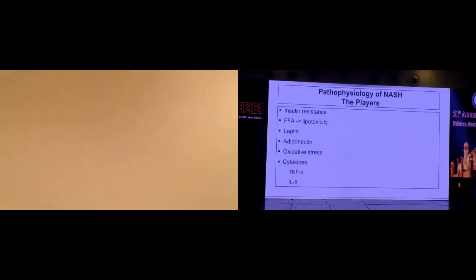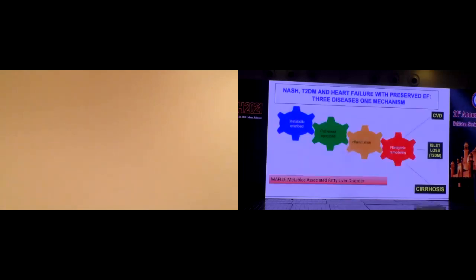This pathophysiology has been dealt with in detail by Dr. Shadri, so I'm not going to take much of your time, but just to emphasize once again that this is the cascade that we need to follow in the follow-up of these patients who are suffering from NAFLD NASH. It is not a simple, straightforward NAFLD NASH. It is a combination of so many things, which includes lipid abnormality, carbohydrate abnormality, cell death, and then diabetes mellitus, ischemic heart disease. All these things come in a package, and this package has to be dealt with when we are following these patients, not just the liver alone.